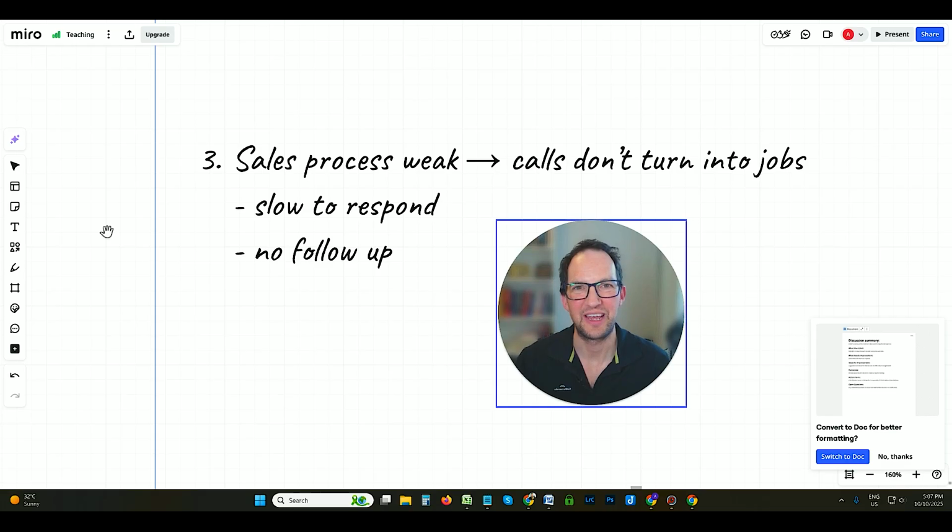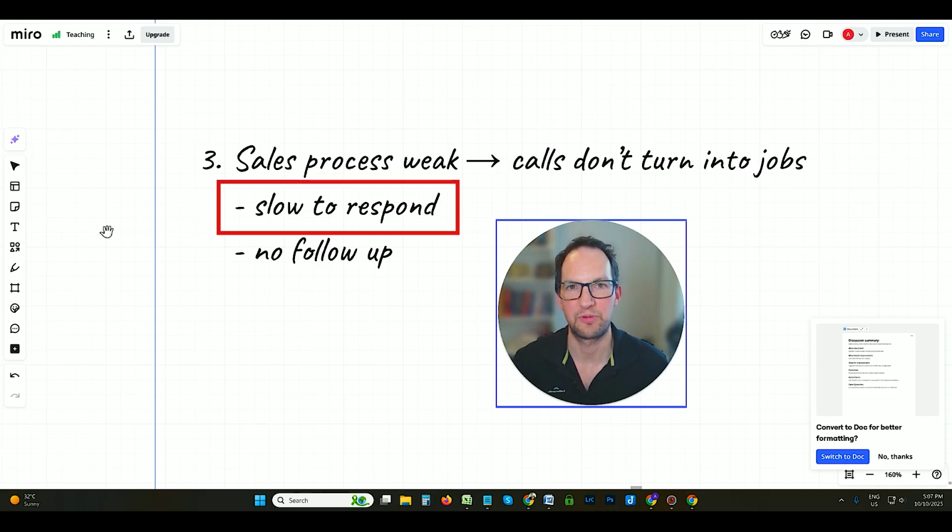And one of the biggest mistakes when it comes to that is being slow to respond or not answering the phone for 3 hours or not calling people back for 2 days. You really need to be calling people back within the first couple of minutes. And you definitely need to be picking up the phone. If you can do these things, then you're a lot more likely to get the job.